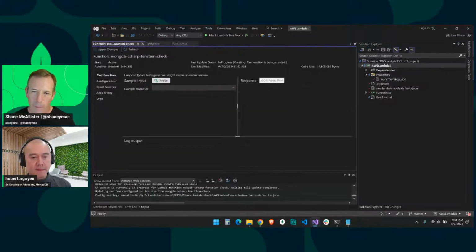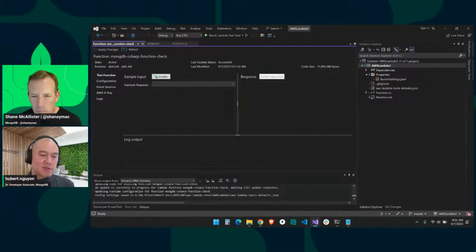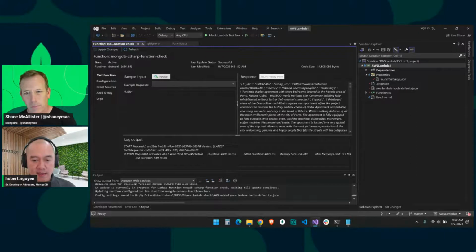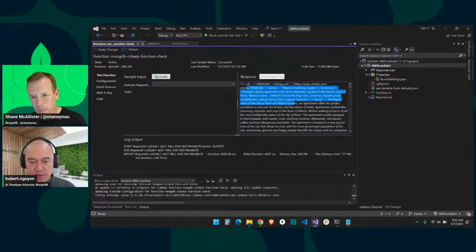Okay, there you go. So that's your UI, and it's very similar in functionality to the one we looked at before. So you still need to have your input in there. And then instead of execute, now you click on invoke, and then it's going to call the function, and there you go. So that's your record that we're looking for.